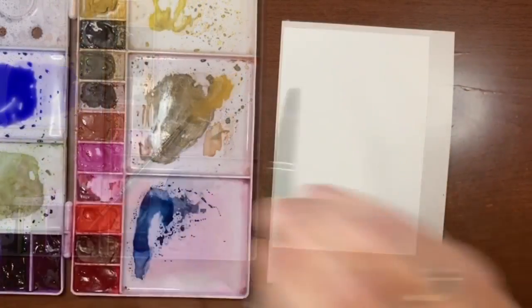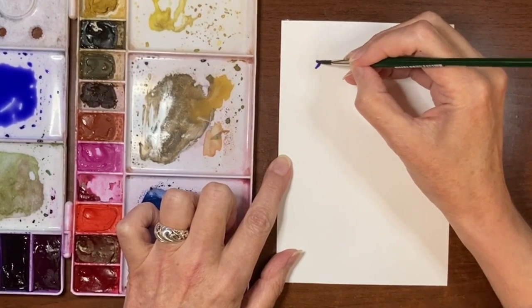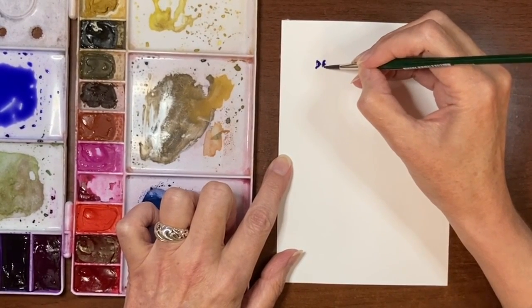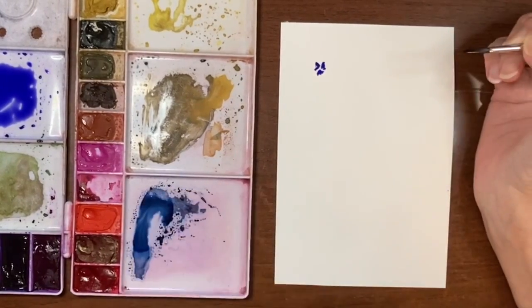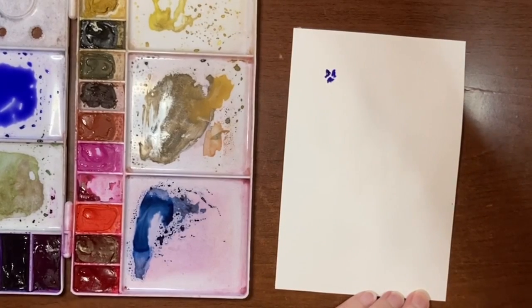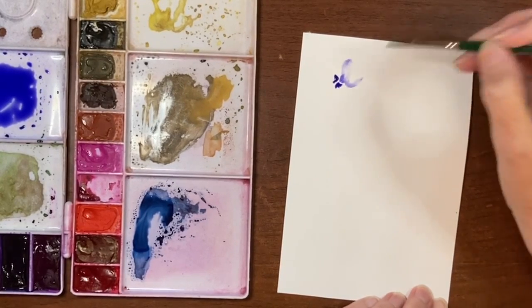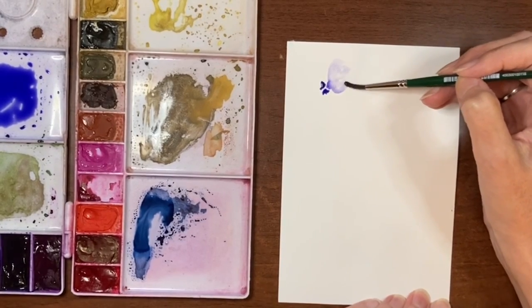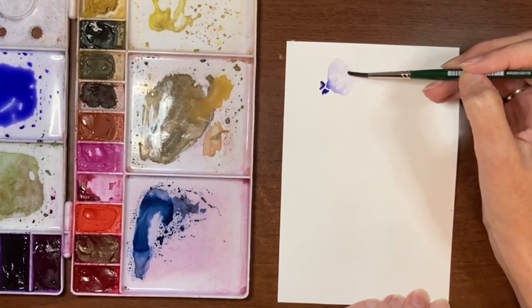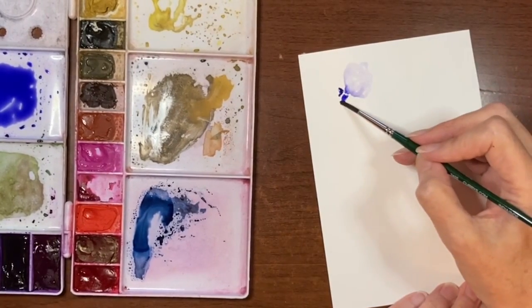There we go. Okay, and I'm just going to take that purple and just do some dots. Not dots, kind of like those little blobs of that purple. Then I'm going to clean off my brush and just go in with plain water. And I'm just going to start dragging this out to make really random organic petal shapes. Don't try to think of flowers too much. You want these to be really random.